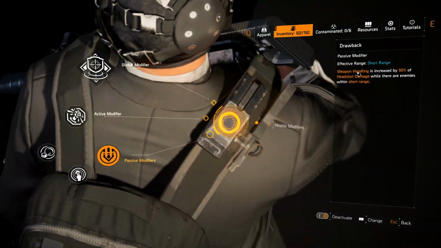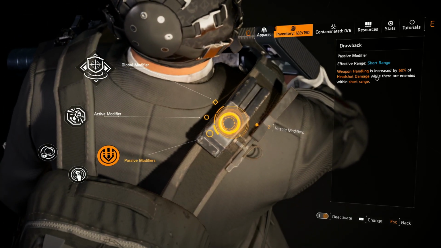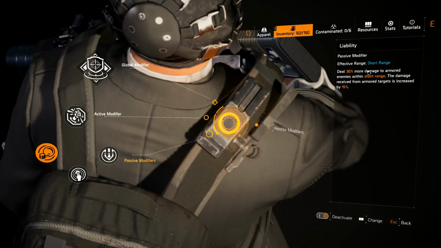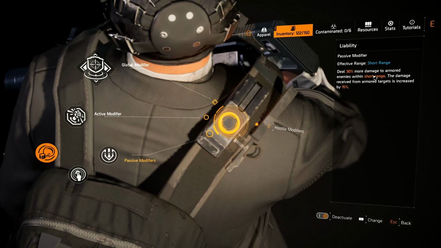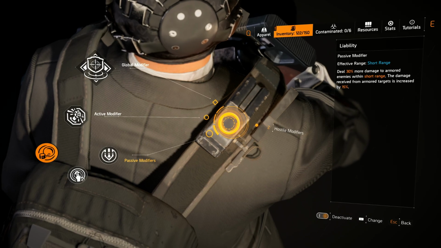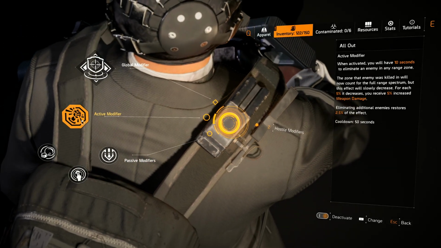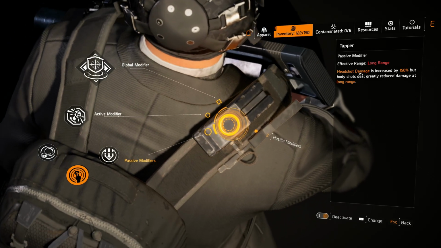I like running short range. Weapon handling is increased by 50% of your headshot. And we know we have a ton of headshot damage while there are enemies within short range. So if we lock that in, and then we also use this passive modifier, effective range liability, deal 30% more damage to armored enemies at short range. You know, those are the ones that we typically can't one-shot sometimes, but with this modifier, it helps out a ton. Now, we also have the passive modifier, long range headshot damage is increased by 150%. When we don't have the active modifier active, well, if we get anything at long range, we'll gain 150% because of how we had the build set up.